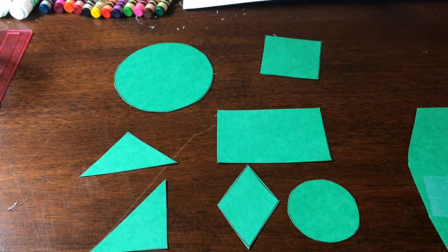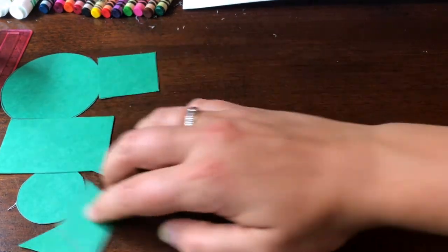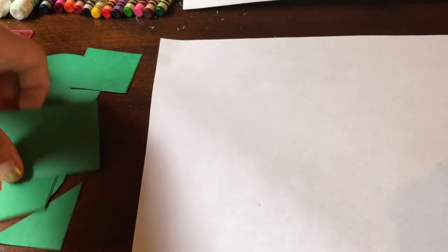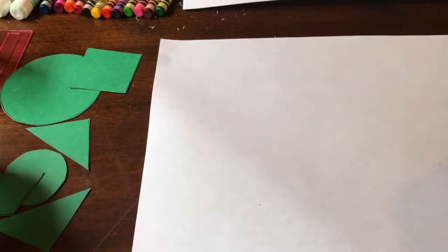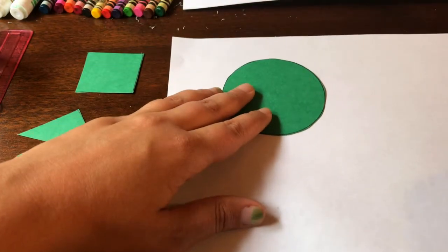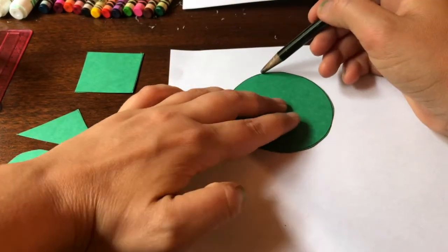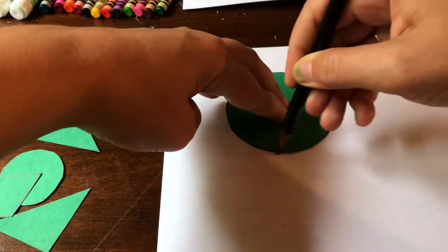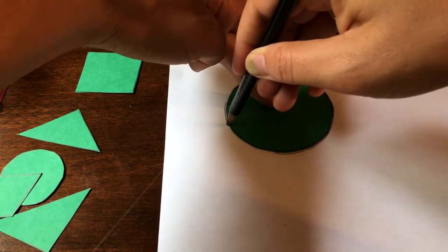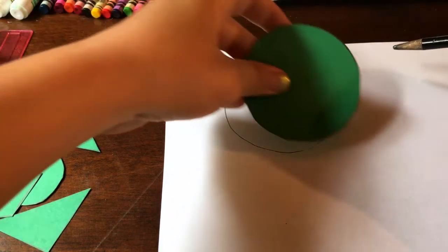a piece of art using our shapes and our stencils. Okay? First one, we're going to slide all of our shapes to the side, put our piece of paper down. Let's see what we can create with the big circle. Okay? We're just going to move this circle little by little, and we're going to trace, and we're going to see if we can make a new piece of art. Trace your circle, go nice and slow, pick up your circle, and there we have it, a new circle.